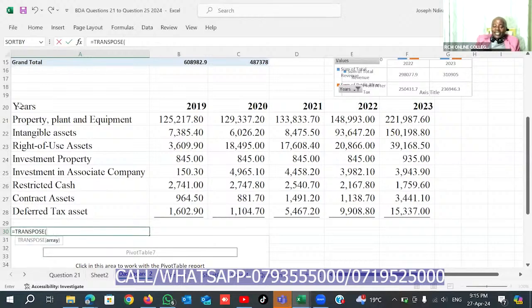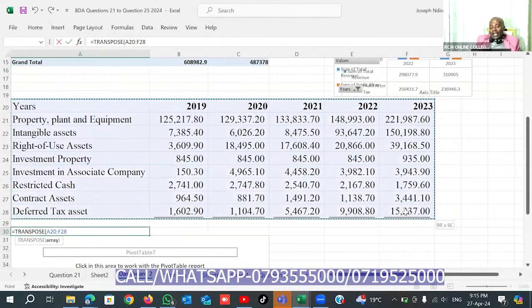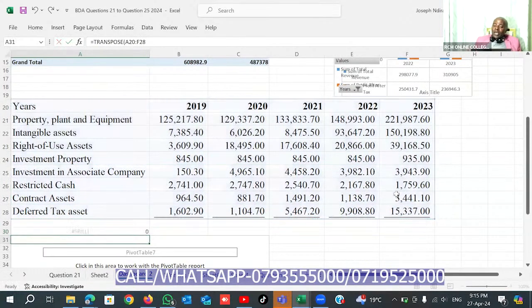There is that table written there, pivot table 7. I'm so sure it will bring issues, but we shall overcome. Again, Excel is about trial and error. You see it's spilling because of this pivot table 7. If you're able to zoom down there, row number 33, you need to delete that thing. You need to delete it.